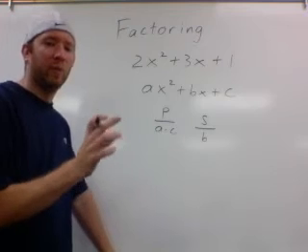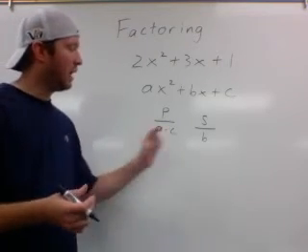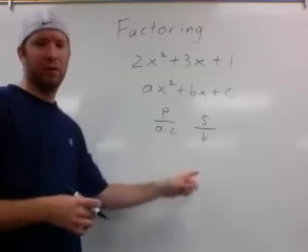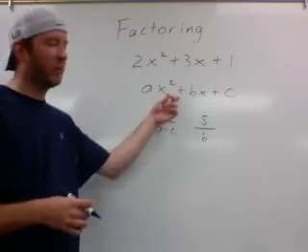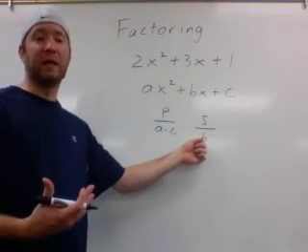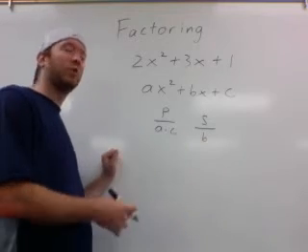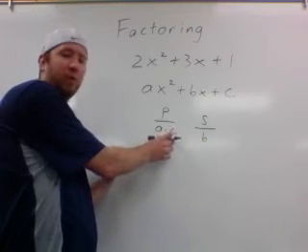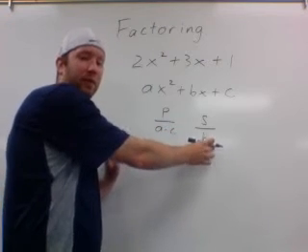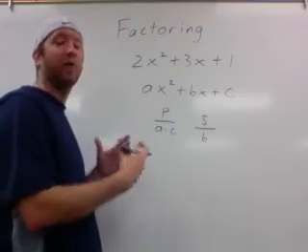Okay? So this is something we're going to need to do with each of these problems to factor, is we're going to multiply the a and c together, and then we're going to copy down the b value. Be very careful about the signs. If this was a minus in here, then the b number would be negative. Okay? Now once we do that, what we're going to search for is two numbers that multiply to whatever a times c is and add to b. Okay? And that's going to help us kind of decide how to factor this.